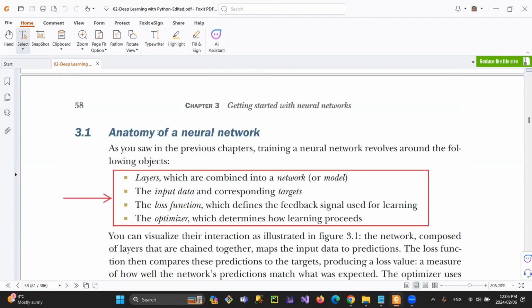The other thing, it says that the anatomy, or physical structure, of a neural network consists of these components. One of them, we can say, is layers that form our network, our model. The other ones are the inputs and the corresponding targets or outputs.